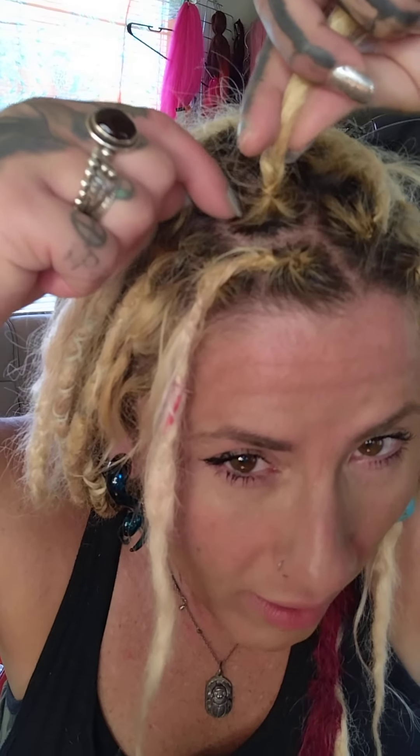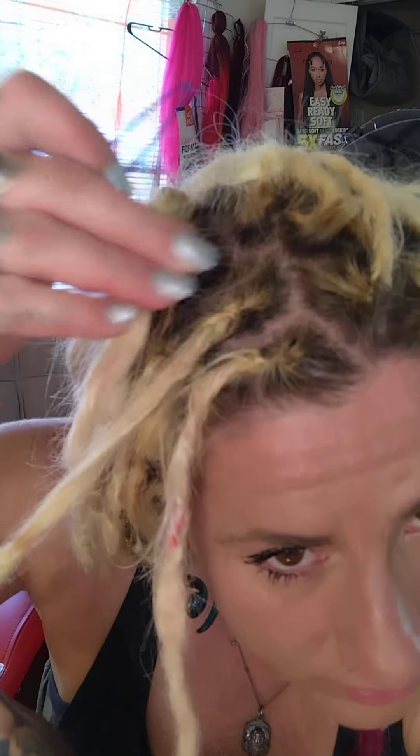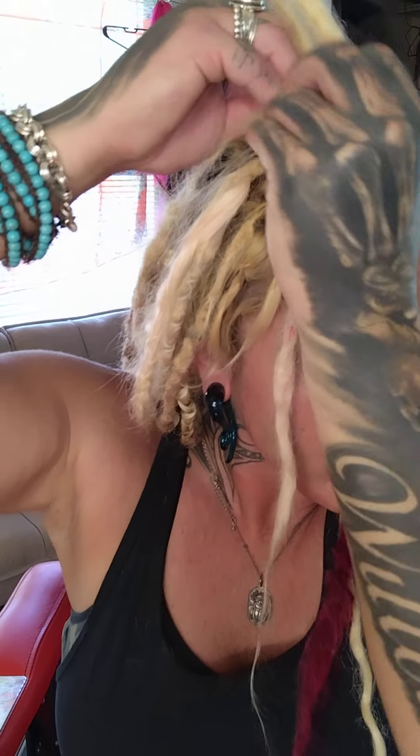See how there's a little bit of slack when that lays down? You don't want that. So now I'm going to go through right here on the other side. You can use other interlocking tools — the tinier the dreadlock, the tinier the interlocking tool. I'm only putting the end of that through. Sometimes it needs a little bit of help.